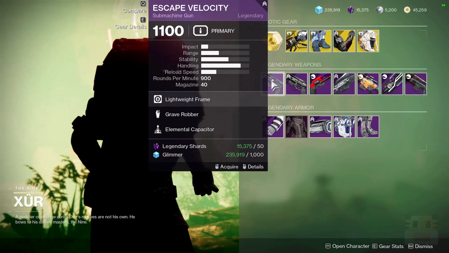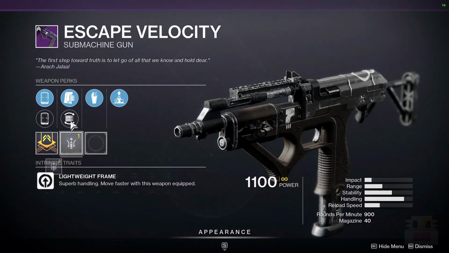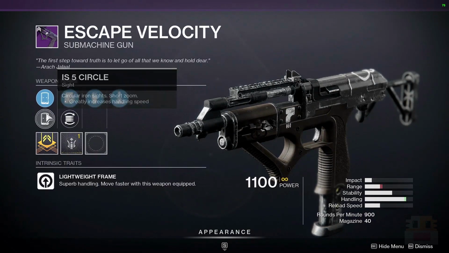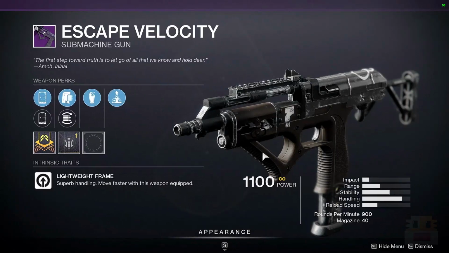First of all, escape velocity, lightweight frame, grave robber, elemental capacitor. Not really what you're looking for. It does have tac mag and range masterwork, which is pretty nice. And this also increases the range as well, so not a terrible roll, but these two perks are really not what you're looking for.